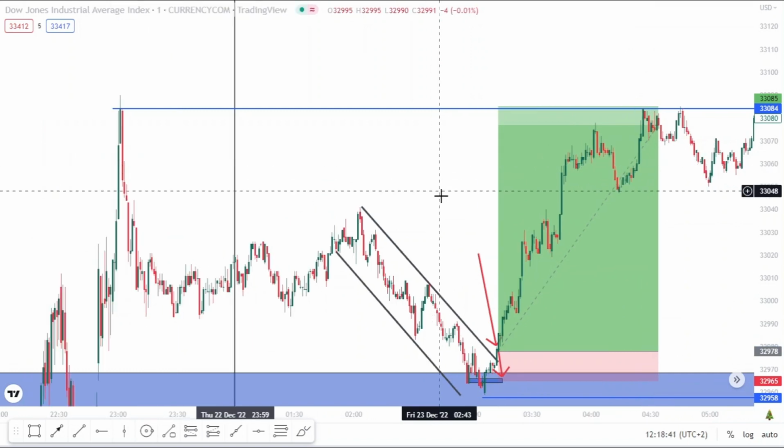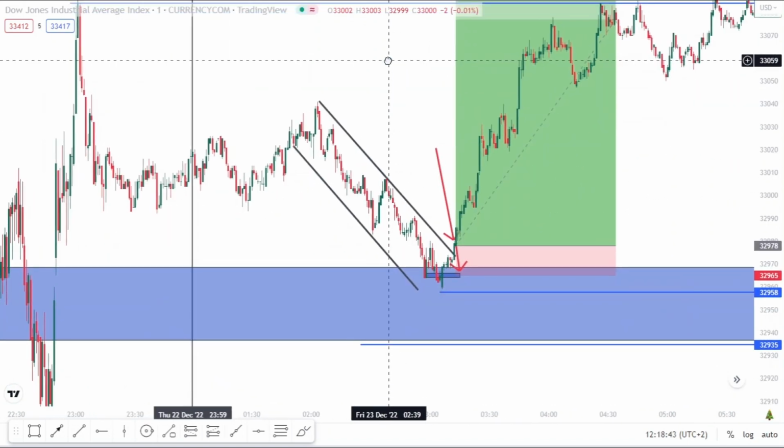And that's how you would have actually taken this trade. So remember, what I do is that I hop onto a bigger time frame like your daily, or even start on a weekly chart, and I only want to trade when the market is at a level of support or resistance. I don't want to trade when the market is just moving in weird directions. I want to know the positioning. So the most important thing is the positioning of price.